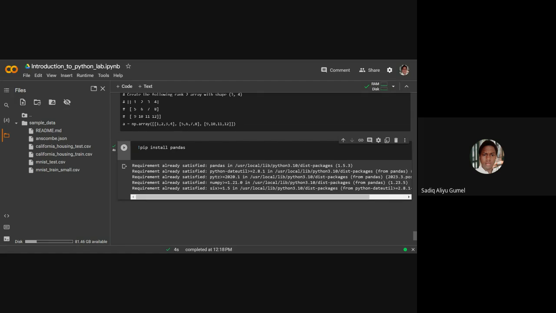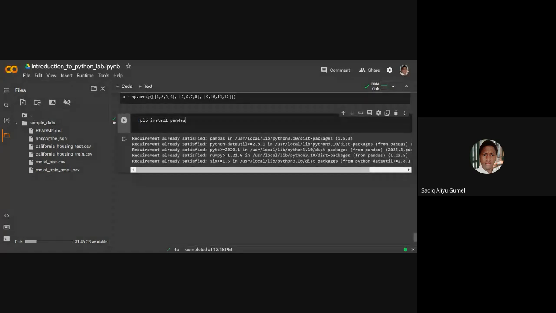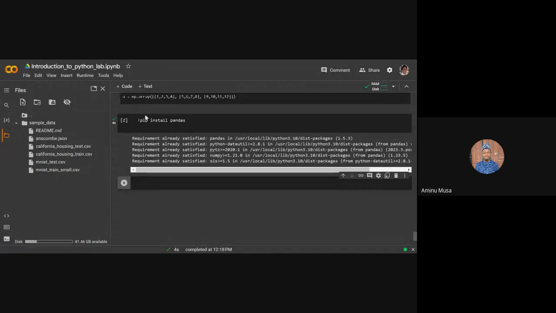The package, you can see, is already installed. It said requirement already satisfied. Yeah, I think pandas and numpy come pre-installed in Colab. You don't need to install them. Exactly. But when you are dealing with other packages, you just need to change the package name here from pandas to the package you want to install.